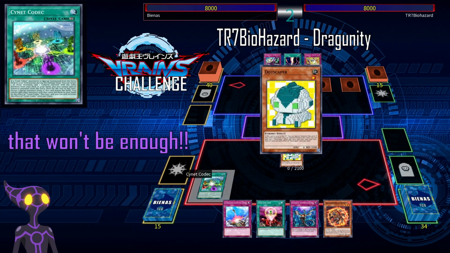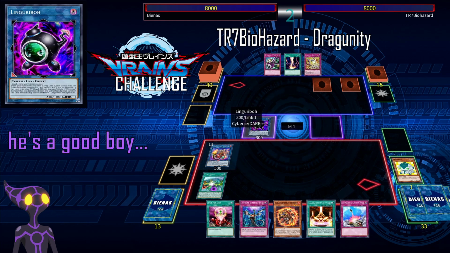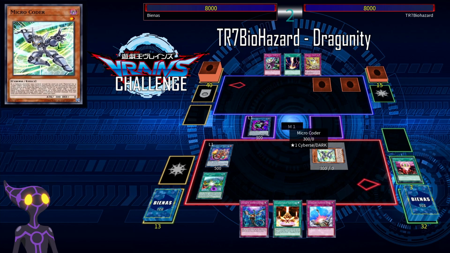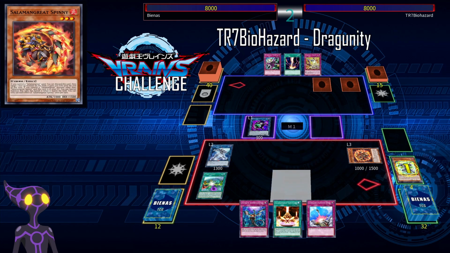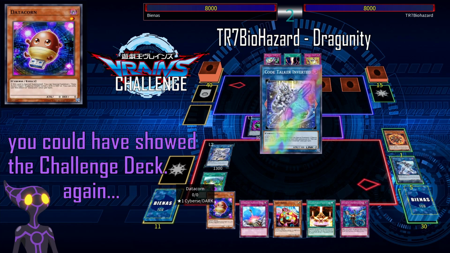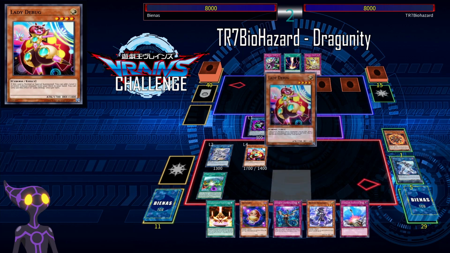We draw, we go Signet Codec, Normal Summon, Dotscaper, goes into Lingurible, such a good card. This is the reason we can do a lot of stuff in a lot of games. 1/1 for Microcoder, triggering the Spinny. As you can see, the Spinny, because this is a different version of the deck. We end up adding a Data Corn to the hand, even though we're not gonna use it because we have access to Lady Debug, which is a lot better.